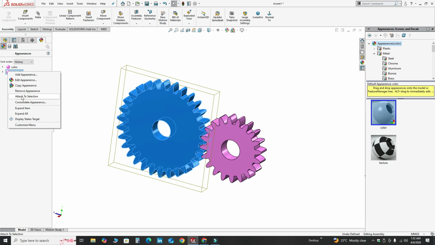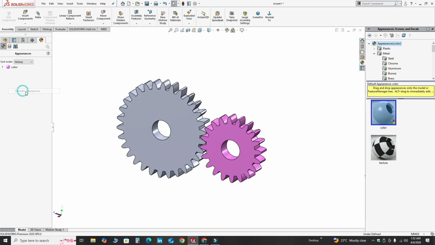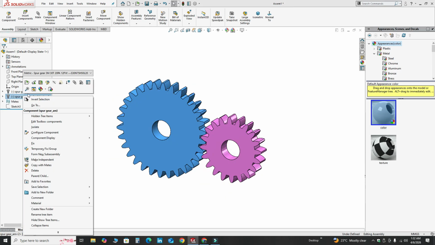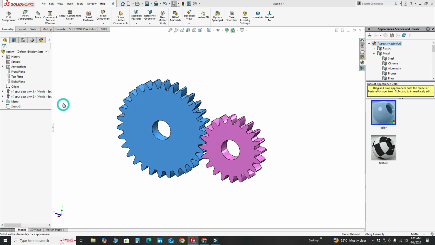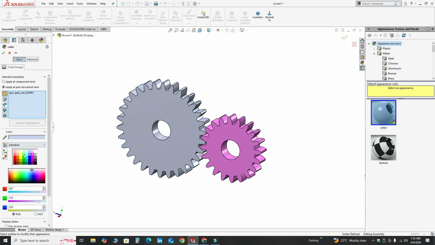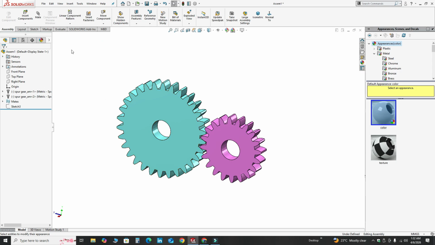I will remove this color and apply a different color onto this gear. Let's apply cyan color and select OK.